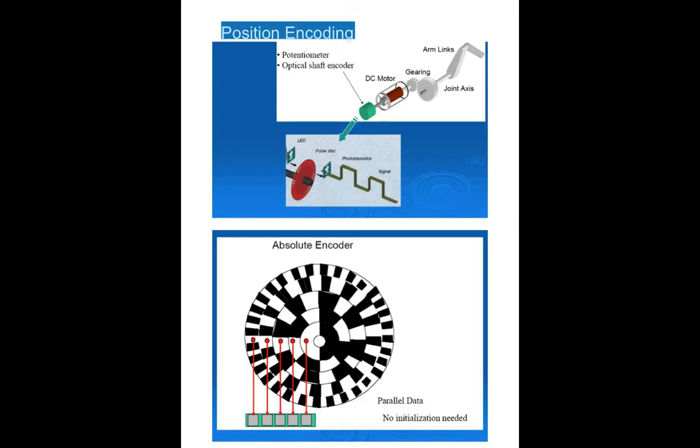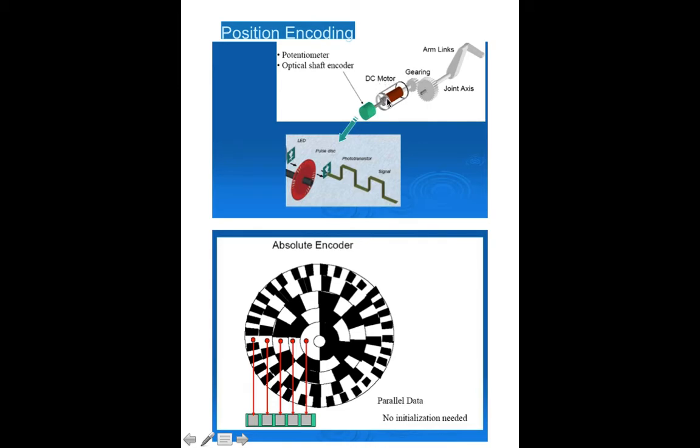That is what is called the track, which I am going to explain in the next couple of slides. Here we have the schematic diagram of a system. We have a DC motor connected to a shaft, that is, a gearing system. The gears are connected to other gears that convert the rotary motion into translatory motion. We should understand the rotation of the DC motor, whether it is rotating in a clockwise or an anti-clockwise direction.